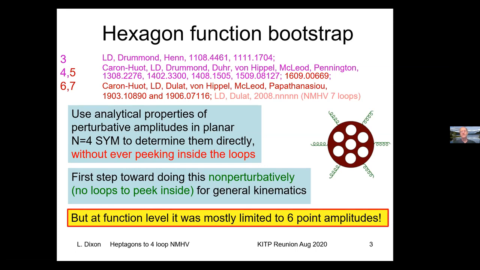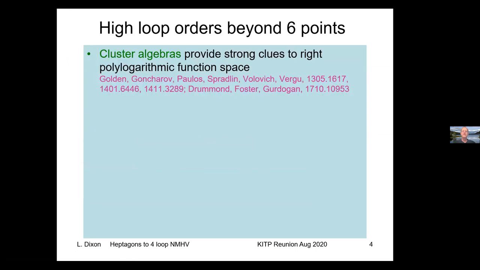But in this case, the functions that we're going to deal with depend on 6 different kinematic variables, whereas in the 6-point case, they only depend on 3 different kinematic variables. So it's a much bigger space to wander around in, and it's nice to have some lampposts so that you don't get lost. So I'll try to describe some of that.